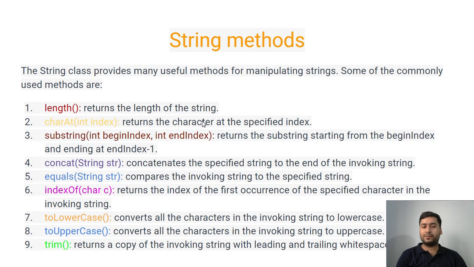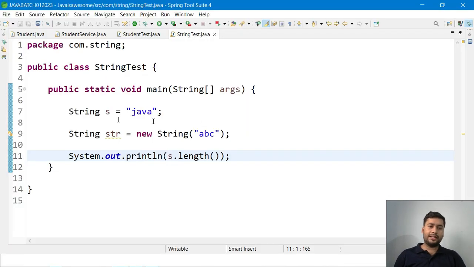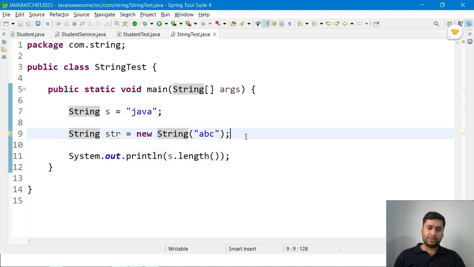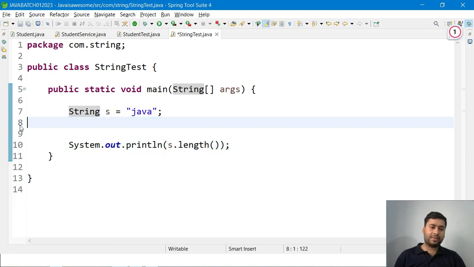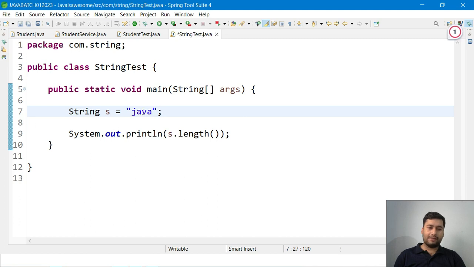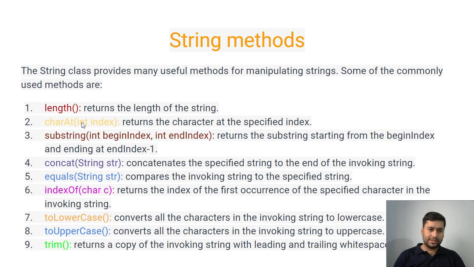Let me explain. Let's go to the STS. Let me remove this one. Here you can see we have Java. I need to know the index number of this B, or rather of this A. What is the index number of this? It takes a specific index and returns the character at that specific index.